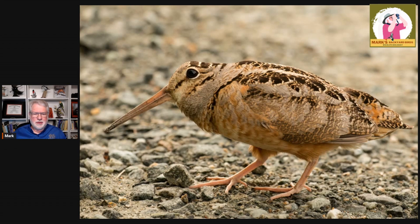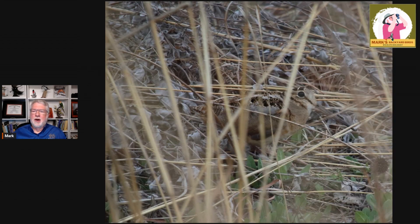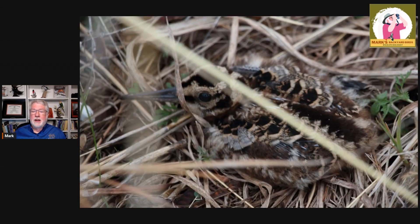Let's take a break with another picture just to illustrate how camouflaged they are. If you can see that bird — this is one we stumbled on out at Baroque Woods Nature Center here in Kansas City several years ago. Look how incredibly camouflaged she is. How do I know that's a female? It's because there is a baby, and the males do no parental care whatsoever. This is the little baby that was there — we didn't mean to, we flushed her, and she flew out and we saw the baby on the ground. She did come back. We got out of the way, but she is incredibly hard to find.